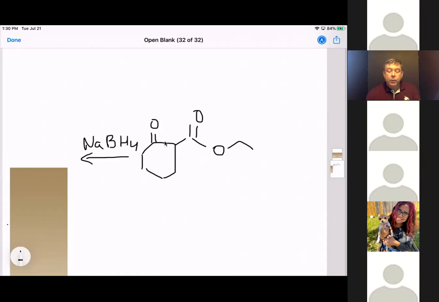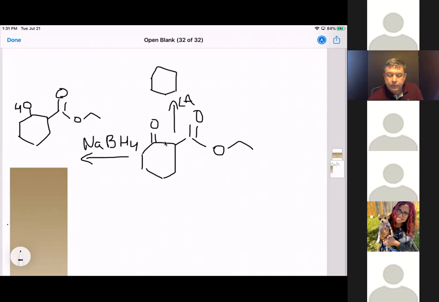right here, the sodium borohydride would not reduce down the ester. It would only reduce down the ketone, yielding a secondary alcohol over here. And our ester would remain untouched. Okay, so that's great. If we wanted to have our ester and our secondary alcohol, we could just use sodium borohydride. But what if you made a mistake and you accidentally used lithium aluminum hydride instead? What would happen? Okay, we would have a different product because lithium aluminum hydride does reduce down the ester as well. Okay, so that would give you a different product.